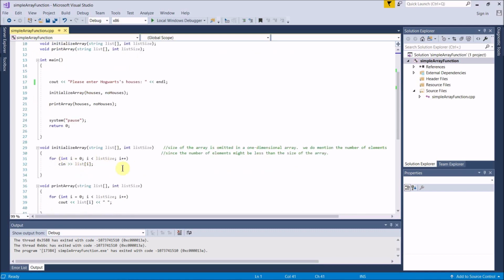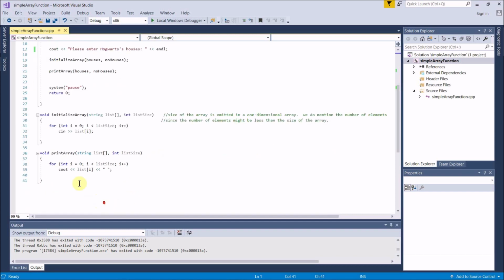And then this for loop is going to run cin. What that tells you immediately is the end user is going to enter in Hogwarts houses. Print array houses, number of houses. Again, the array is passed with list size 4, and then it's going to list what the end user inputted. So let's go ahead and run this.